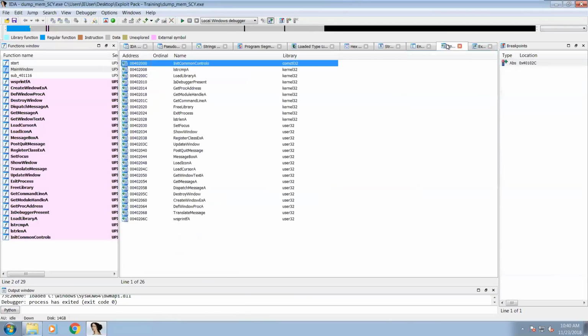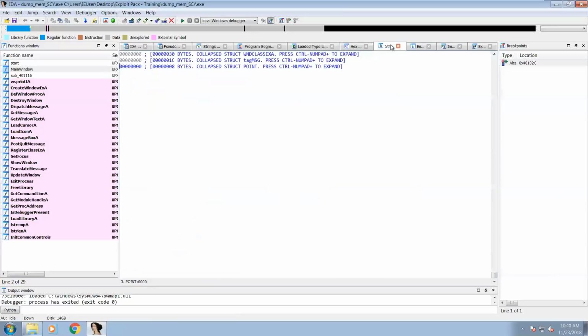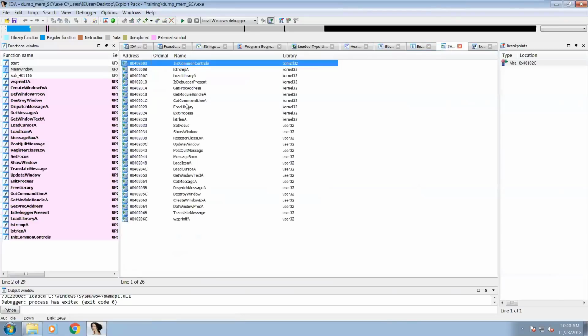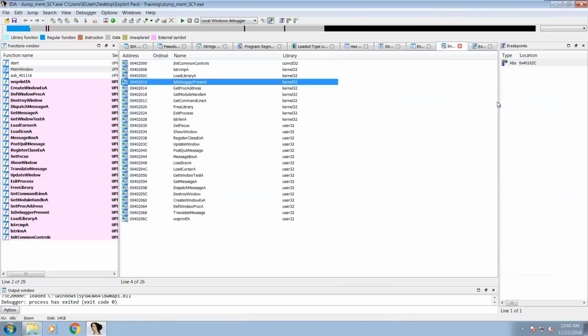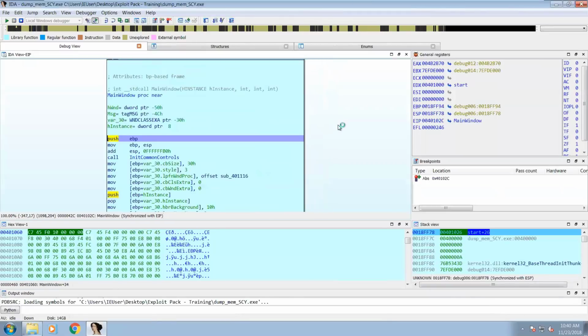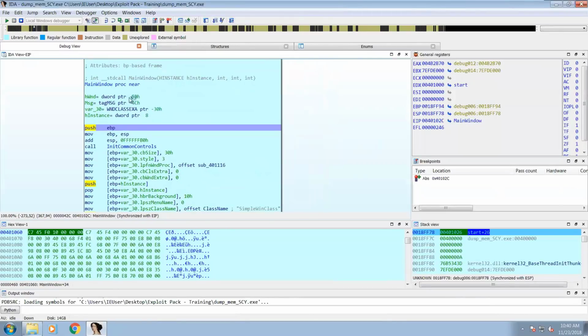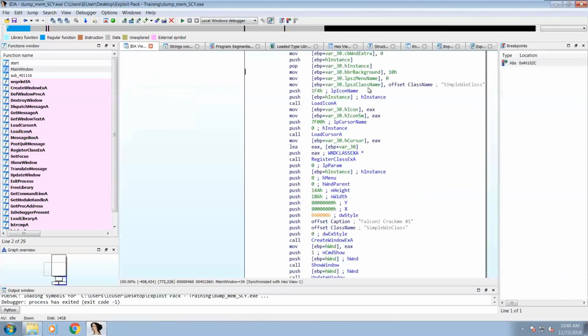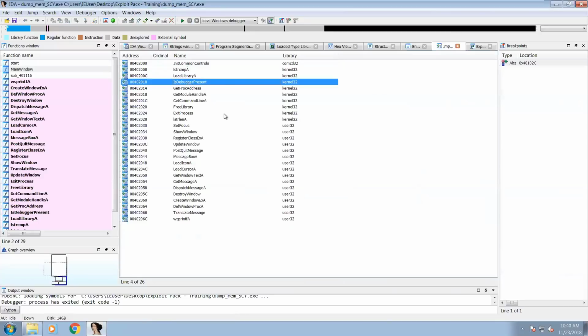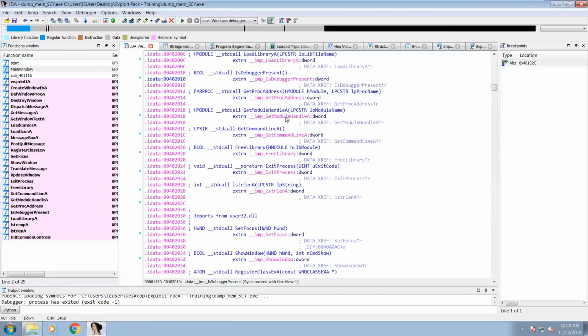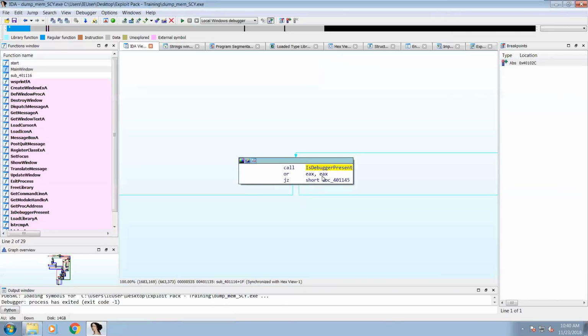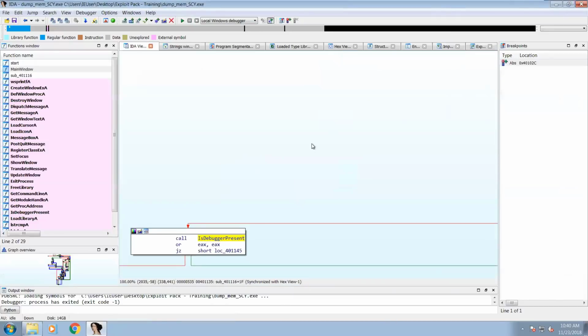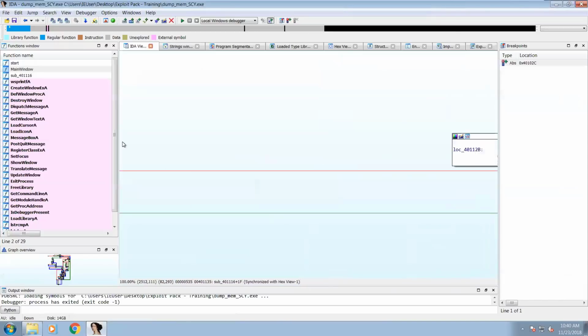Something you can do is go to the imports, and here we can check the imports, and one of the imports is IsDebuggerPresent. There are two things. Maybe you will not find the protection in the imports, because it's not a function like creating a trap or something. But if you double click on that one and do cross reference, you can see where in the code it's calling IsDebuggerPresent, right? Like there.